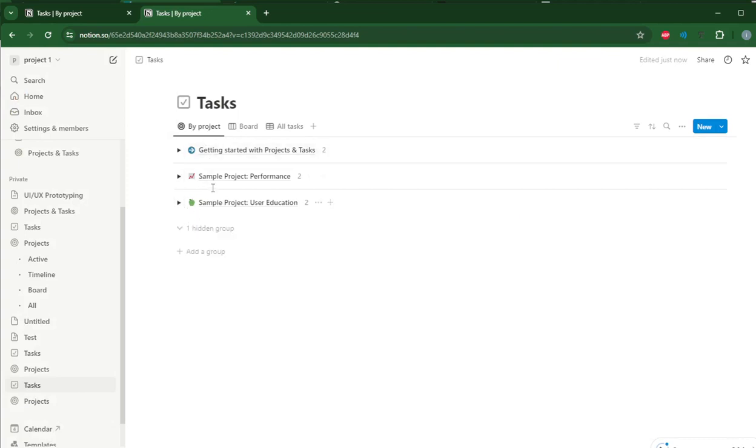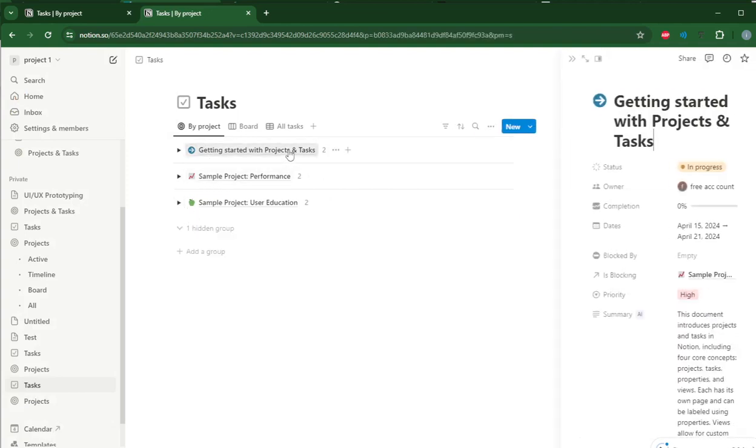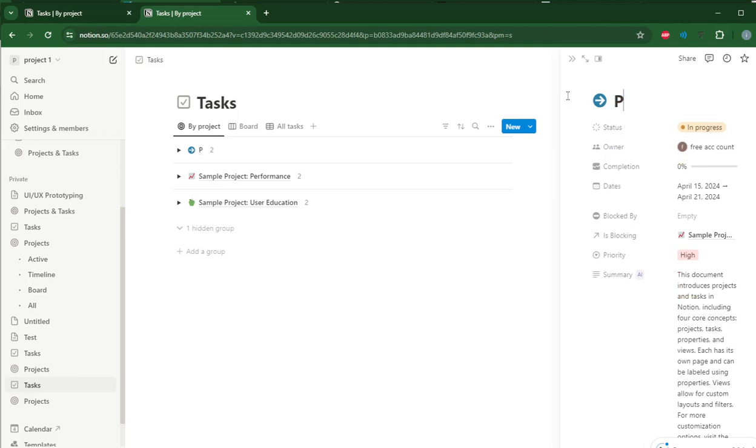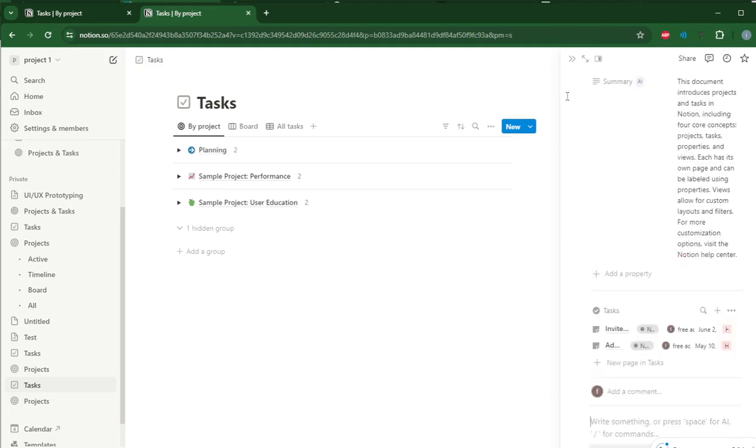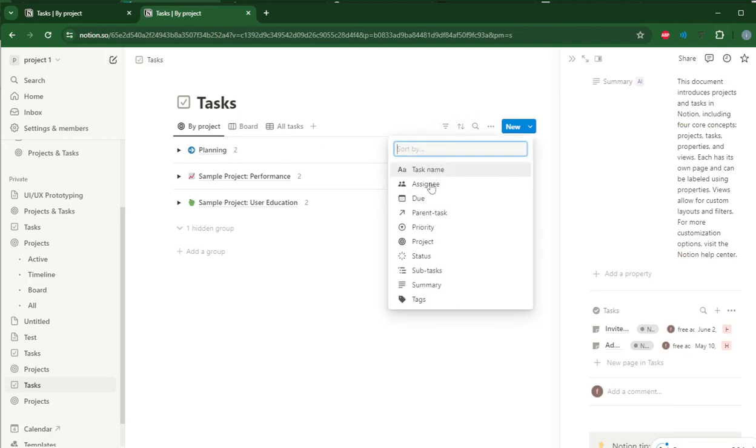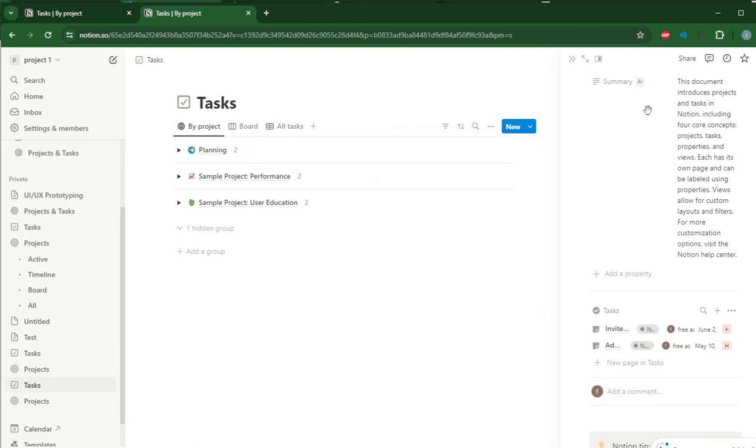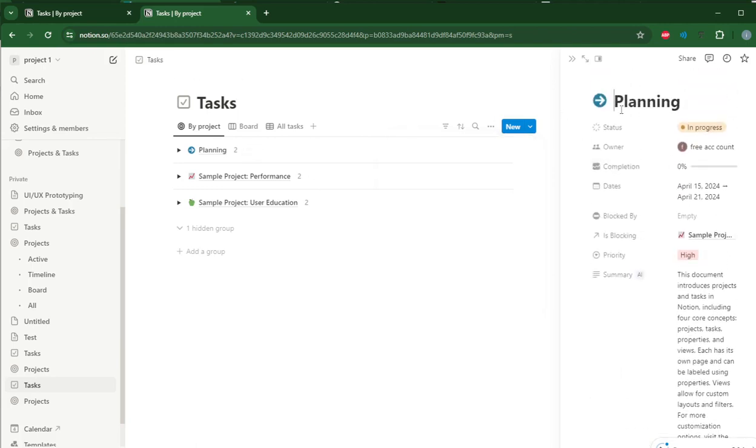So you can rename the task. For example, here you double click and you can rename it. But I advise you, if you want to sort, you can add a number at the beginning of the name so that you can sort by number.